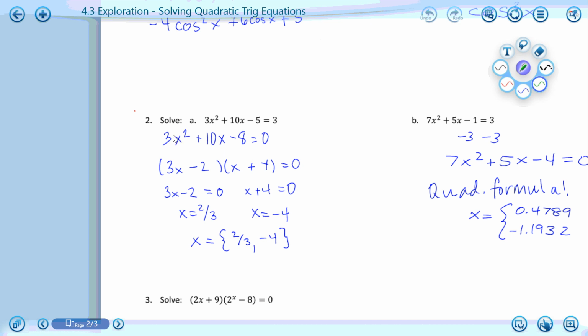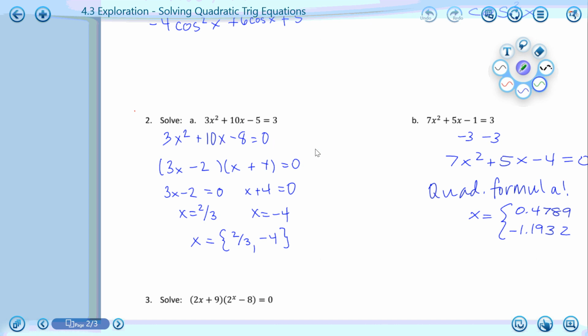So I do just want to remind you here, what I like to do when I factor is look at the leading coefficient of the first term and the constant term. I think about what I can multiply together to get 3, and I put these two terms in. Then I think about what I can multiply together to get -8, and how I can put those factors of -8 into my factored form so that I get a cross term of 10.